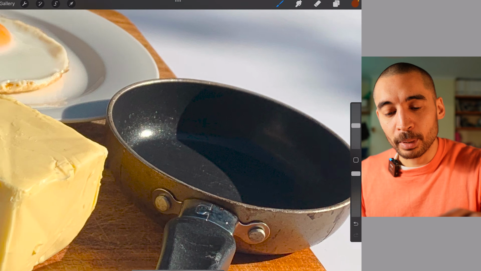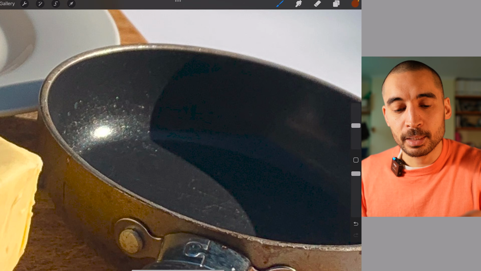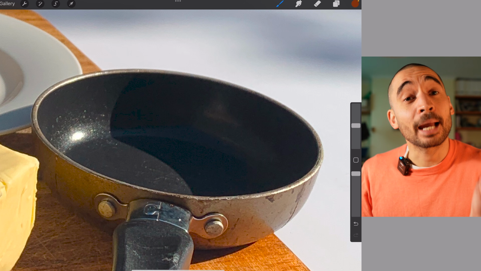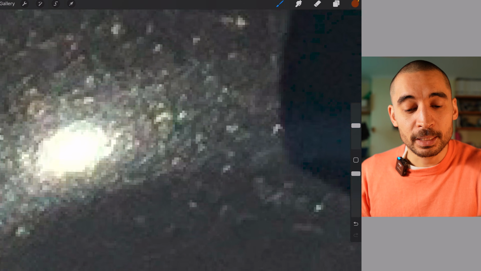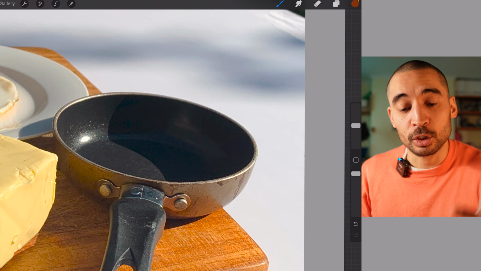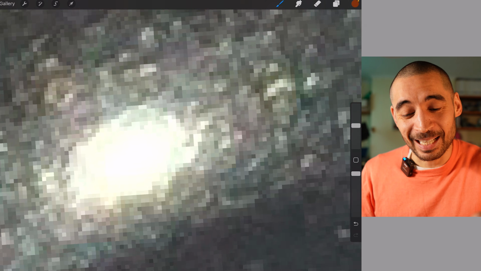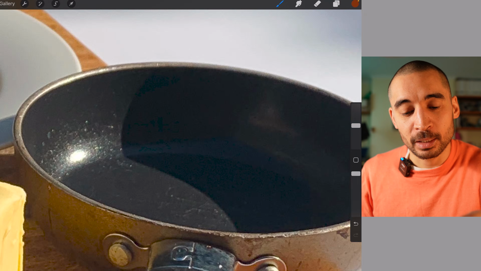All right, what I want to talk about right now is this. Okay, so this is a little frying pan, which is black on the inside. And it obviously doesn't have a spot of white on it. That is a reflection. It's a bit shiny. That is the sun. Right? We are seeing the sun reflected in this frying pan.